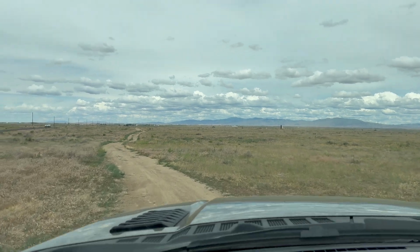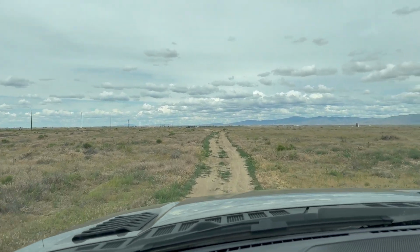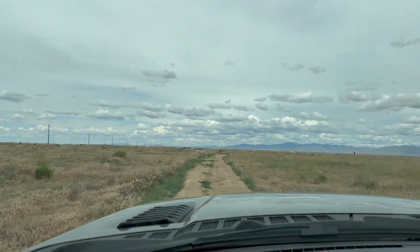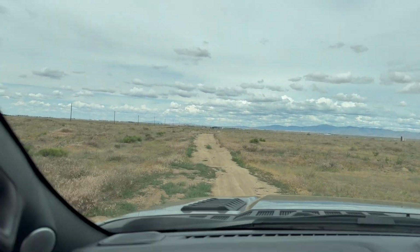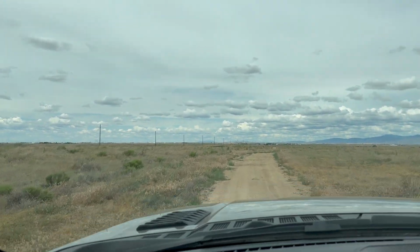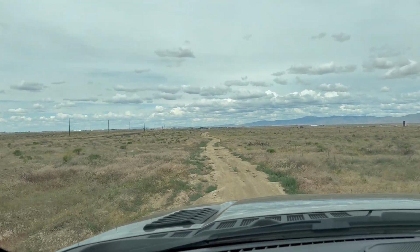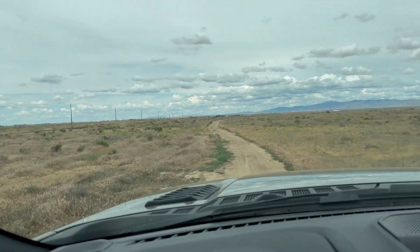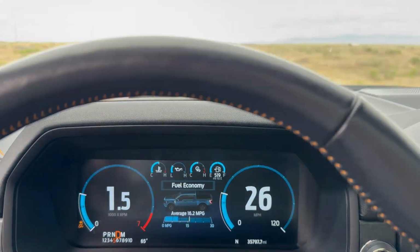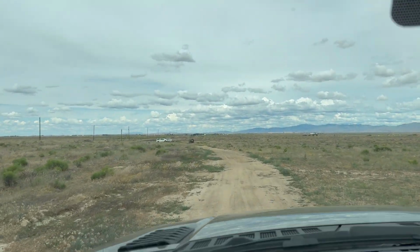For your Tremor, you got the Bilstein 6112s and the 5112 rear. And look at this. You got a big old G out here, and boom, not bad. It's got nice dampening and not a ton of bouncy rebound. It's pretty sure-footed in terms of the action on the stroke, from what I can tell. We're going 20, 23, 25 miles an hour through some of this chop, so I'm able to drive it and hold my camera with my hand just fine. So pretty cool.